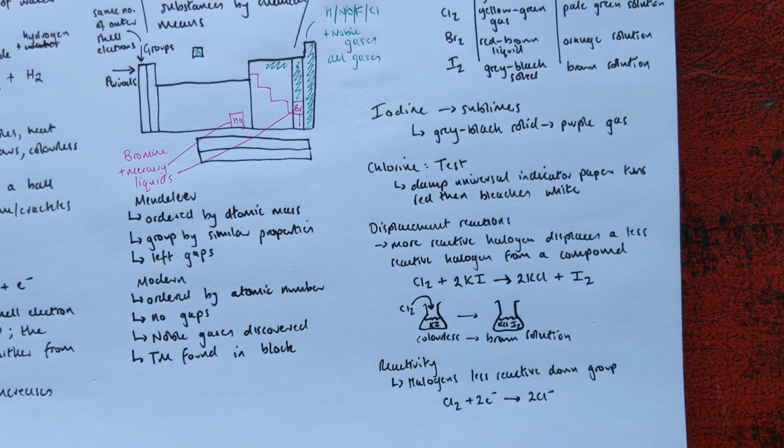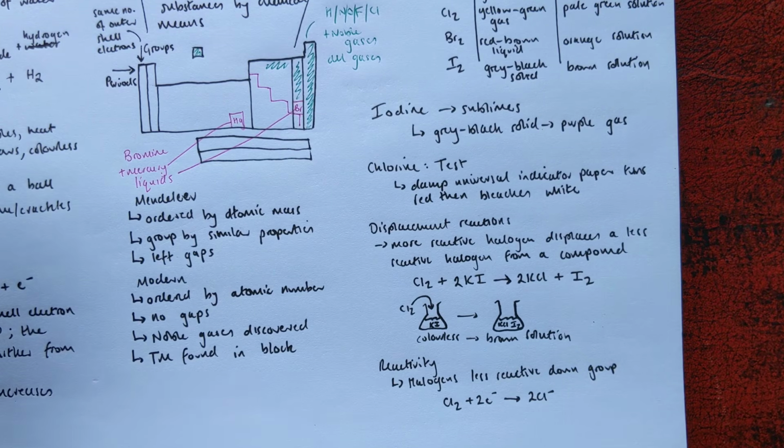If you think about how easy it is to gain an electron, you need a strong attraction between your electron, which is coming into your atom, and the nucleus. As you go down group 7, the atoms get bigger and bigger and bigger. Therefore, an electron coming in to join the atom doesn't feel as attracted to the nucleus at the bottom of the group as it does at the top of the group. So in other words, fluorine, which is really small, will feel a really strong attraction to an incoming electron, but iodine, which is really big, will not pull that electron in very strongly, which makes it less reactive.